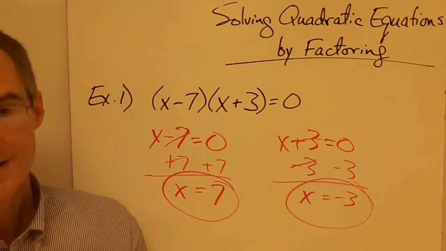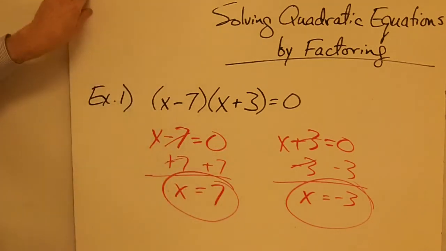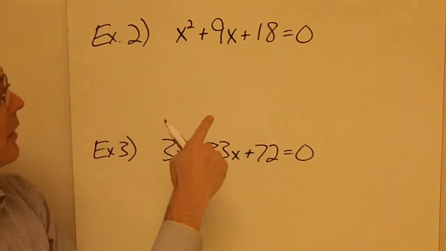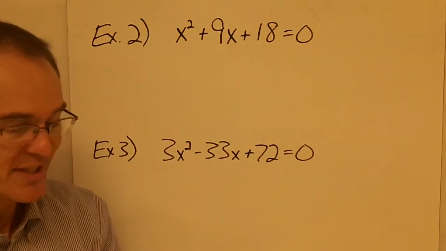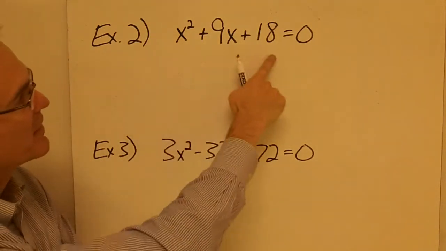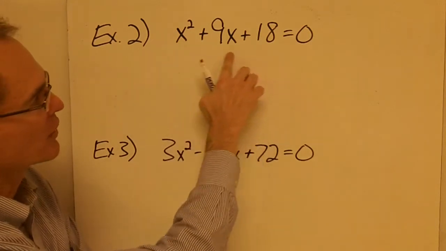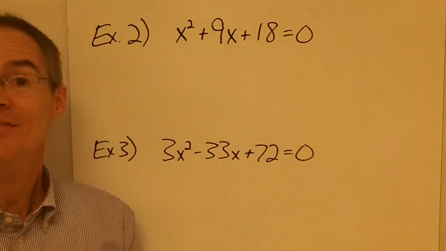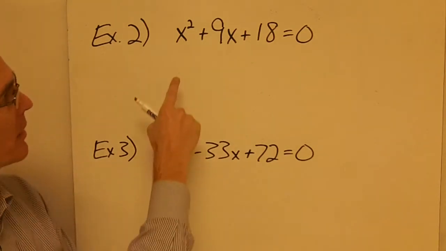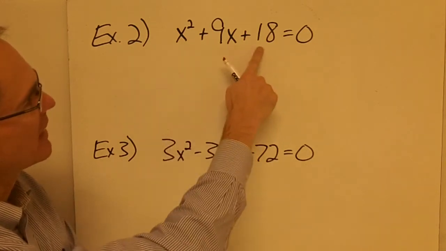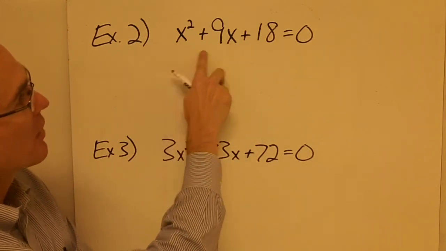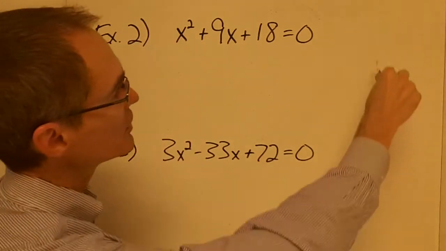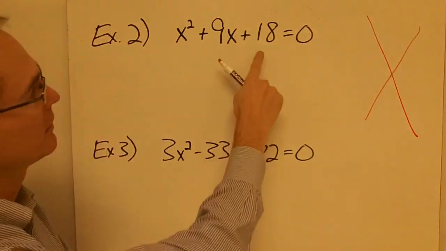All right. Now, most types of quadratic equations are a little bit more involved, because most of them, for example, this one right here, example number 2, which I believe is number 7 in your notes. This one, notice it hasn't been factored. I've got this quadratic equation, and here's my quadratic expression, and that quadratic expression hasn't been factored yet. So I've got to factor that first. That's my first step. So this one I recognize I don't have a greatest common factor to pull out. So I recognize that since my a coefficient here is 1, this is an easy case trinomial, so I can factor this one using the diamond method.